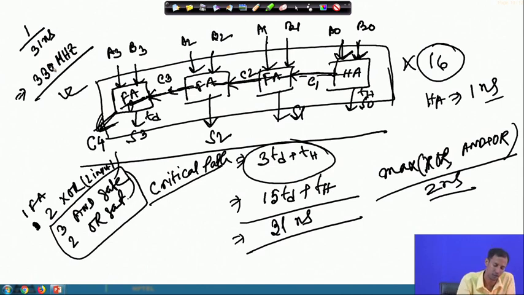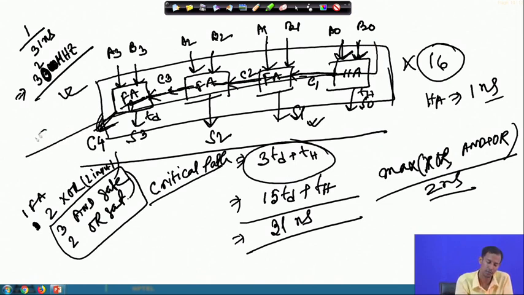Or not 330, I think 30. Let us consider 30 or 32 or something like this, 32 or 30 megahertz. So, if I increase this number, that means the carry rippling time from LSB to the MSB becomes more. So, that is a disadvantage of this particular circuit. Whenever we are considering more number of bits, at that time you get a larger number of delay.